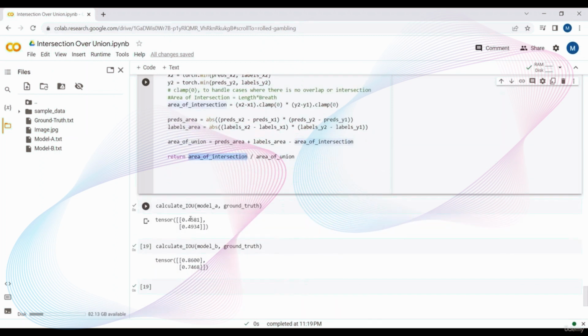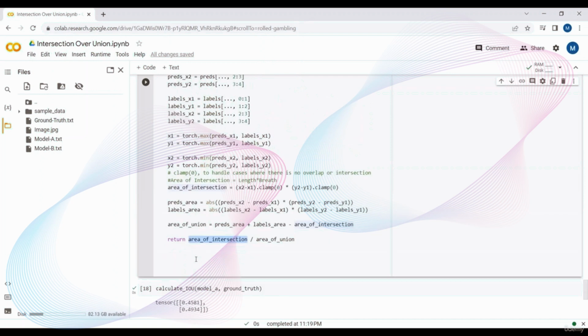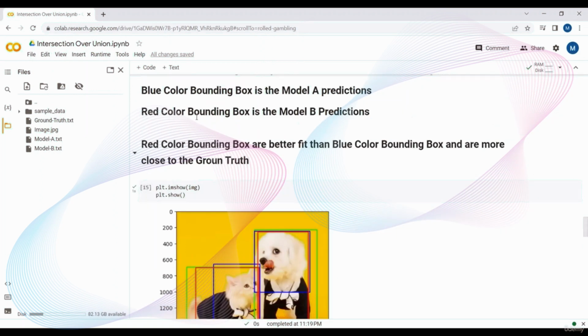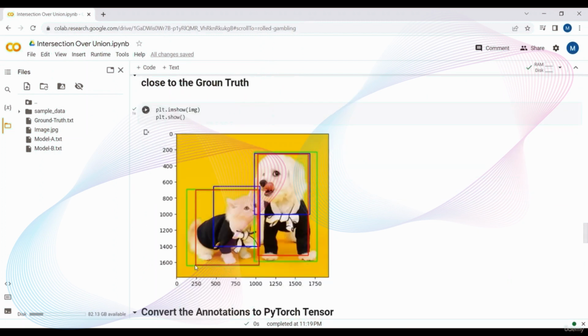If I calculate the IOU for model A and model B, we can see that model B gives better results. The red color bounding box is the model B prediction, and it's already very close to the ground truth, so it will definitely have a better IOU.